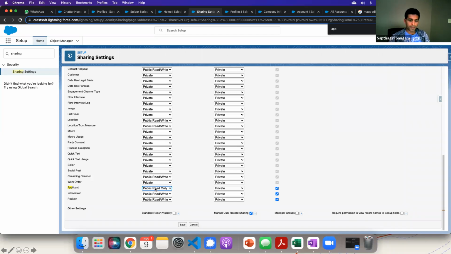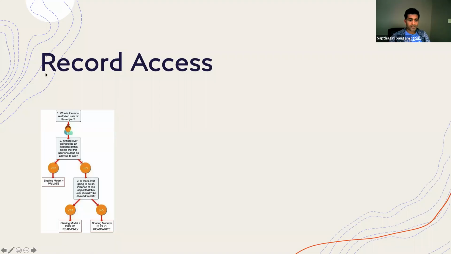If they say that, we set this one as public read, and we give read access at the profile level, and they're good to go. So we don't need to make any more changes, and everybody should be able to see, and only a few folks will get expanded access. So only those people will be able to edit. So that's how record access works. This is very critical and has some tricky things. So, object access.